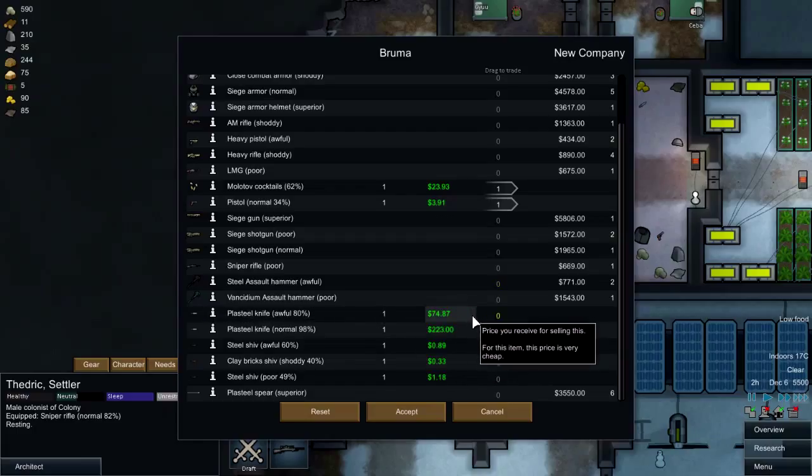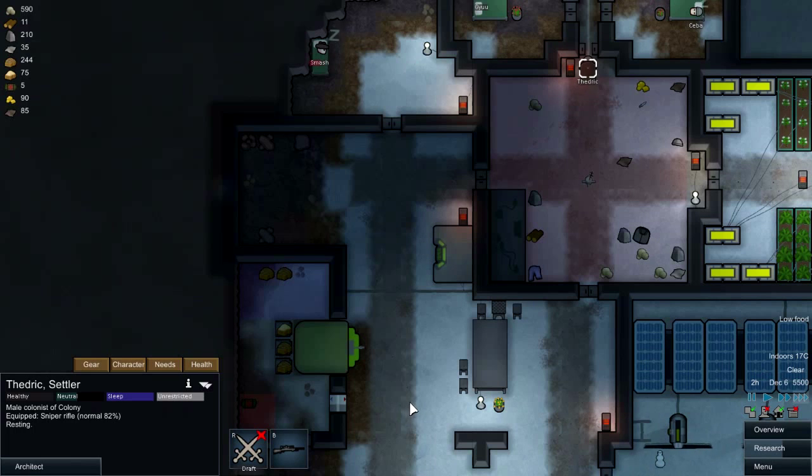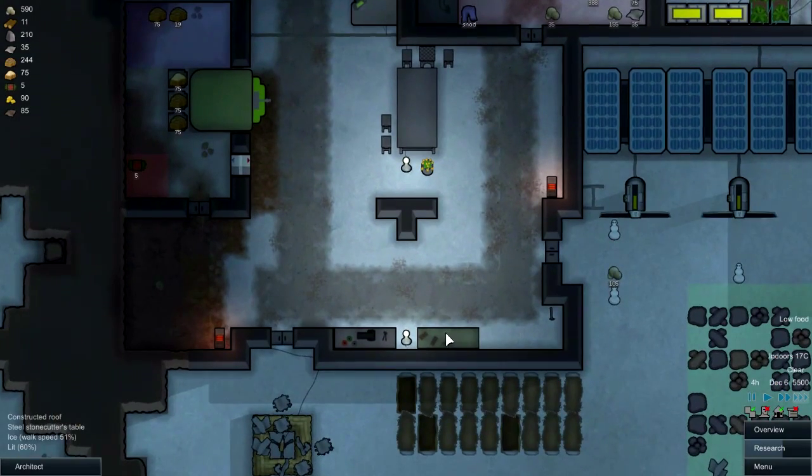That awful plasteel knife sells for a decent bit. We'll sell it. We want to keep the good one in case we get someone with good melee skill, so that they can be useful. And I don't think there's anything for us to buy. No, he doesn't have anything for us to actually buy. So we'll just accept this. We sold a couple things. We'll get a little bit of silver for it. Sorry, not steel.